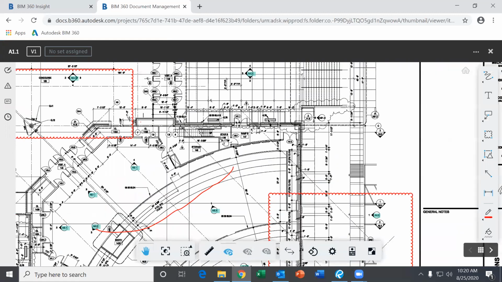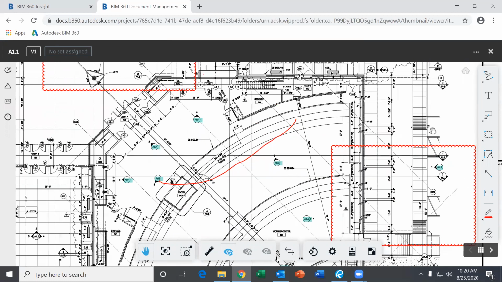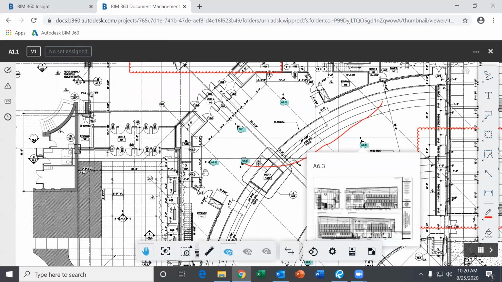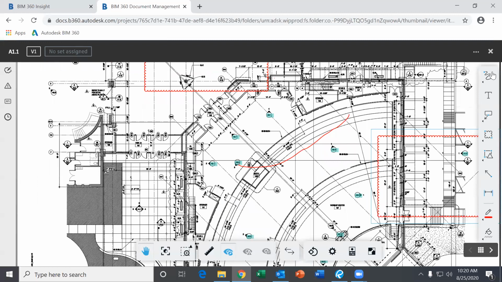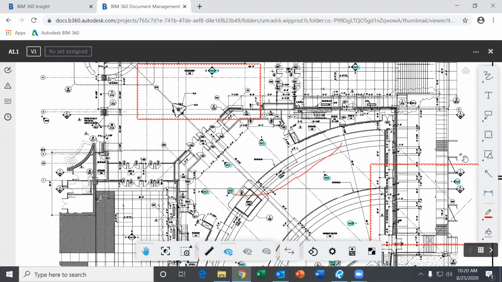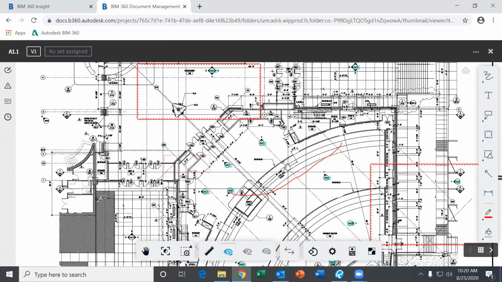You will be able to do markups. So this will be useful if the guys in the field have an iPad. If you guys wanted to keep your as-built, keep track of them on here, you could do that. You have your markup tools here. Nobody else will be able to see the markups you do on your plan, so this is all just for your benefit. A good way would be to keep your as-built as you do them.